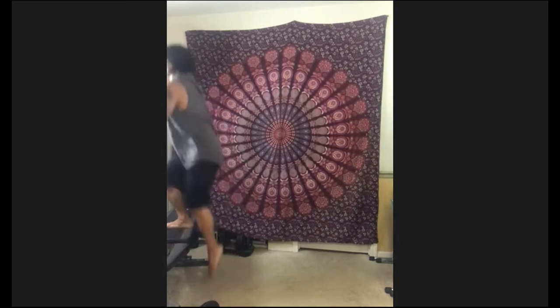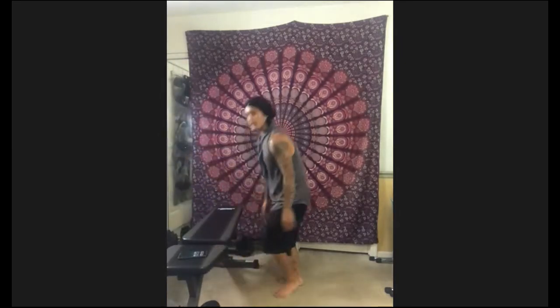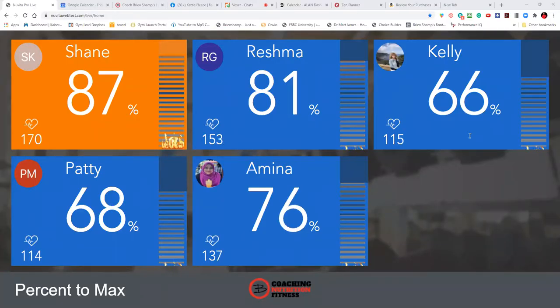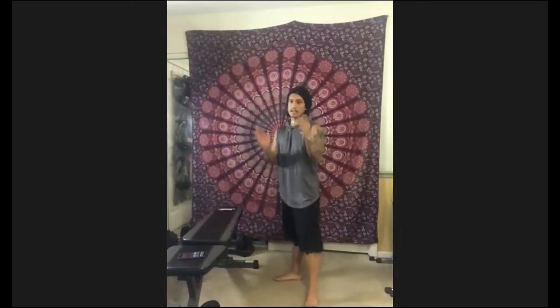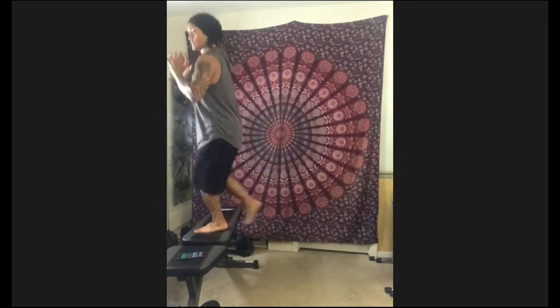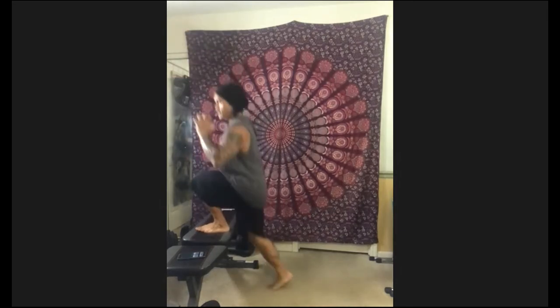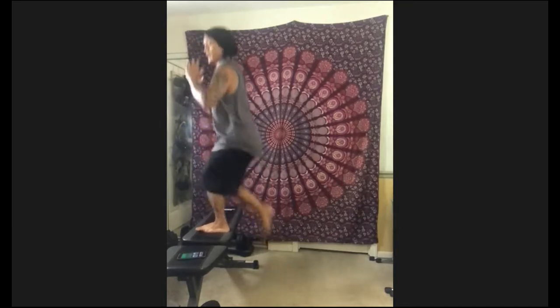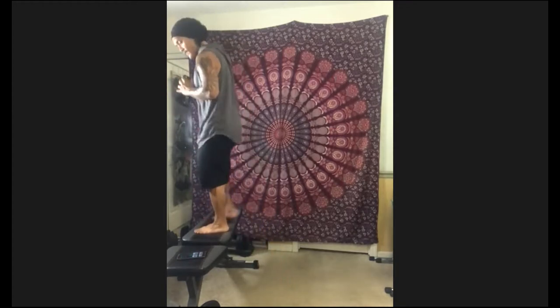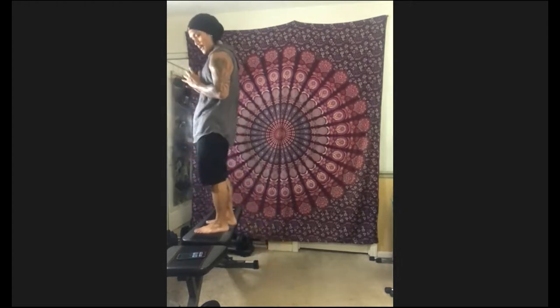And go — up, stay out slow, up. Let me pull my bench out so you guys can see a little better. Halfway. Chest up. Six, five, four, three, two, one. Good job, you guys — switch sides. Get that foot planted, chest up. Go — down slow, touch, right back up. Touch, right back up. Inhale, exhale. Keep it tight. Seven, six, five, four, three, two, one — time.